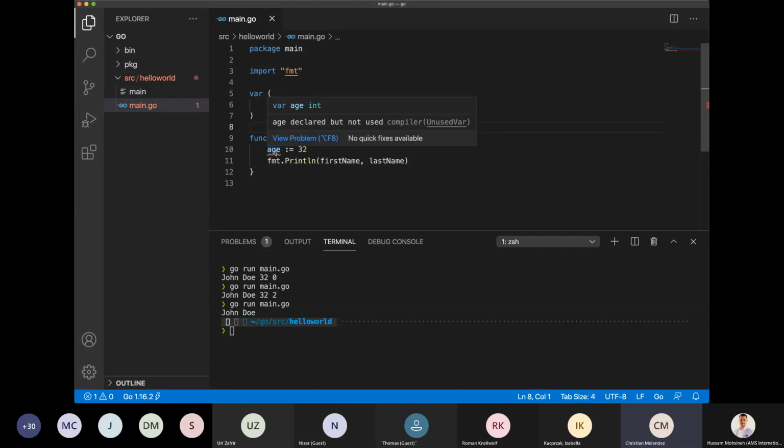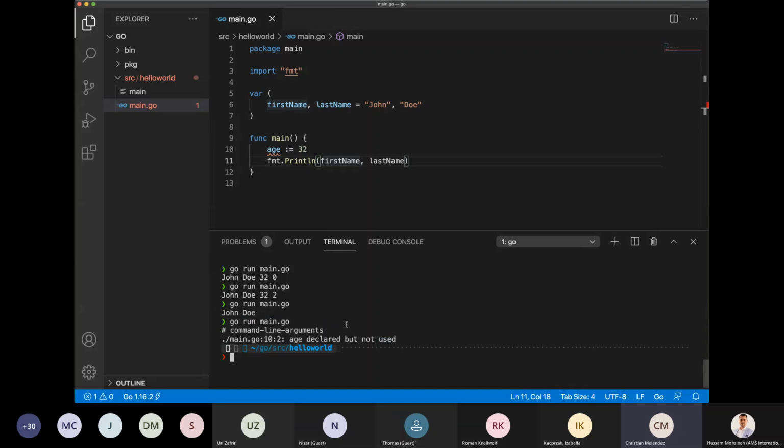Go is very idiomatic in this way, it doesn't like to have unused variables declared, because again, you're going to be reserving some memory that you're not going to end up using, right? Why should I allow you to declare a variable that you're not going to use? So even if I try to ignore that error and run it, it's not going to compile.